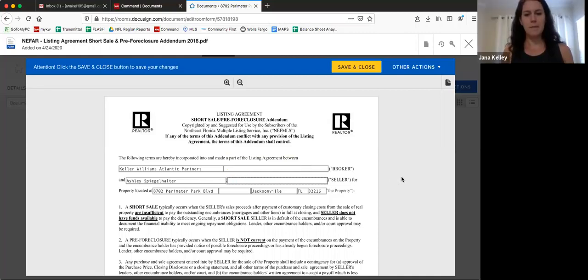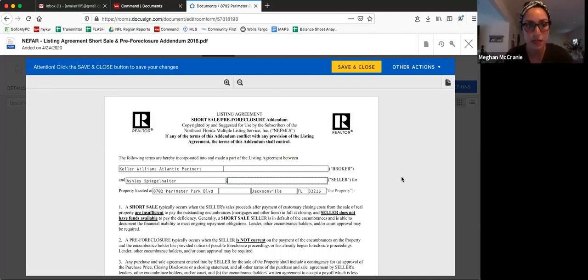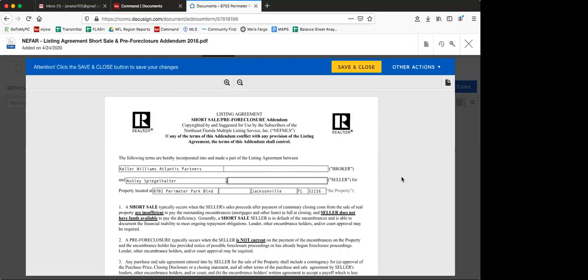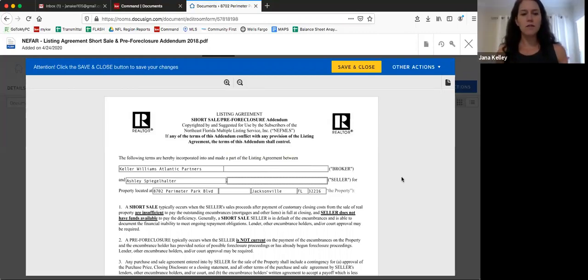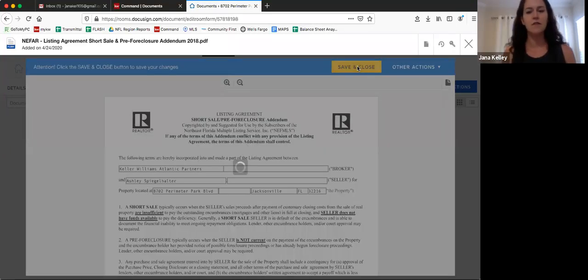Okay. Docusign just fixed the regular listing agreement on that. We had Jen send that over to Docusign to fix the auto-populate. So we just need to make sure we do the same for this document as well, or if you notice it on any other documents, just send us a screenshot. Okay, thanks, Megan. Yeah, just make sure you're double checking all of the documents in case something populated that's not supposed to be there. For instance, your name as the broker instead of Keller Williams. So just double check before you start sending it off for signatures.